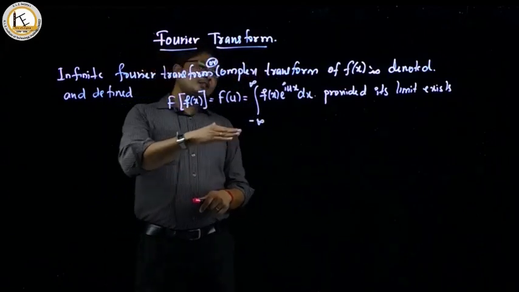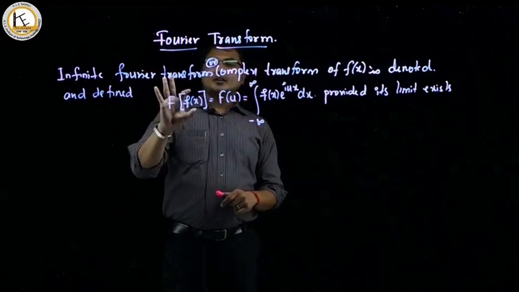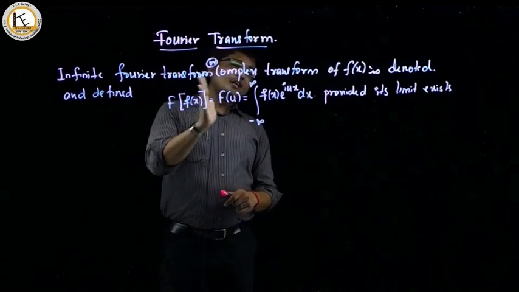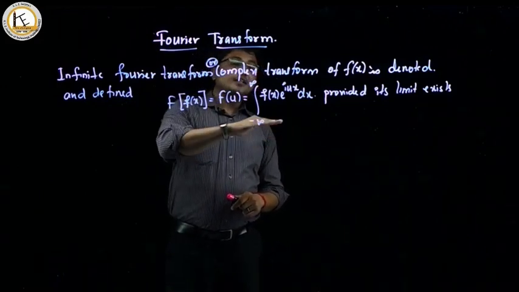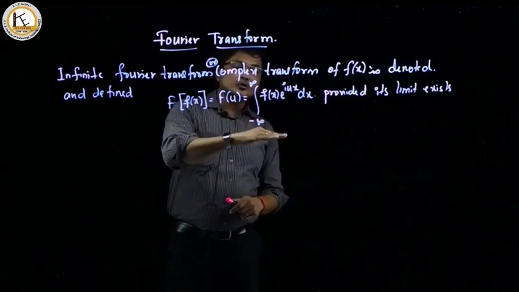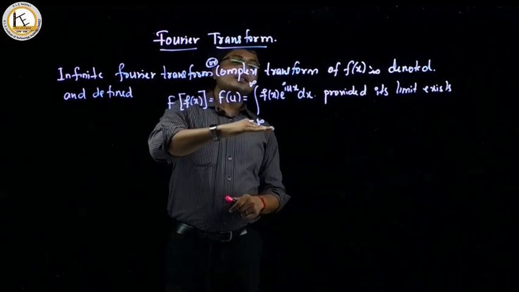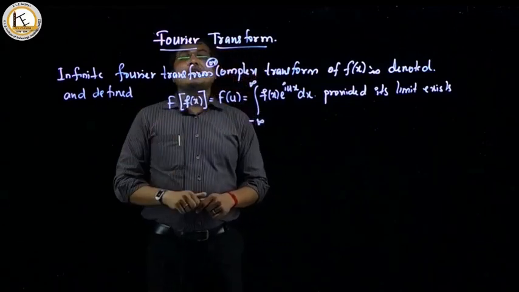So I just explained what this function does here. Obviously the function f of x will be in the time domain, and when you use this Fourier transformation, this formula will reduce the time domain function to a frequency domain function, which will be used in many applications.